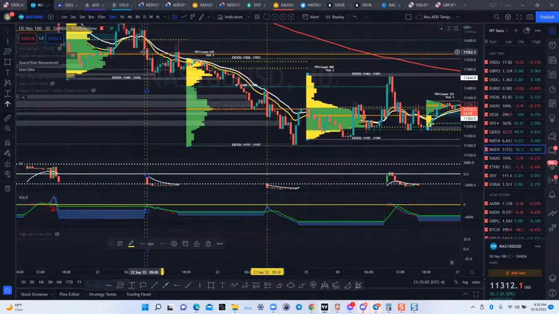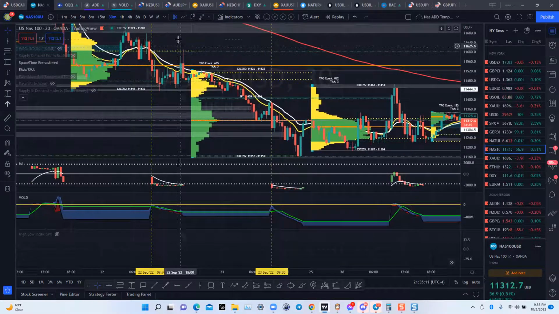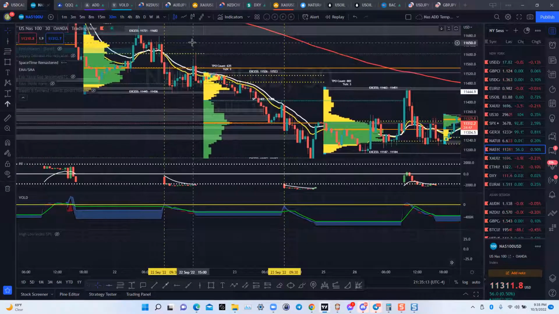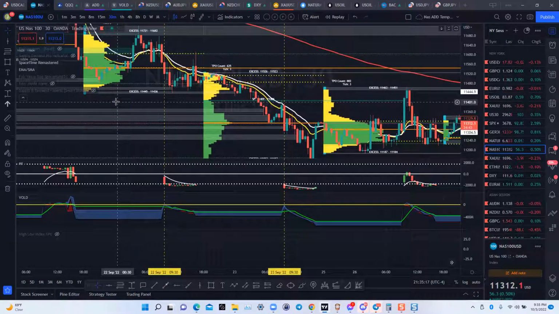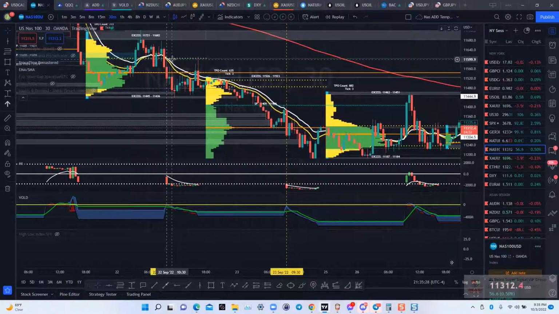So, and then, okay, you have this little move here to the downside. And they kind of go back up. But all I need is what? 100 pips, 200 pips. If you can get 100 pips on Nas, you can do 100 pip TP to 50 pip stop loss. But if it gets taken out, then that's just how it works. But you have to have a good stop loss, 50 to 75 on Nas. But you clearly could have won this trade here.